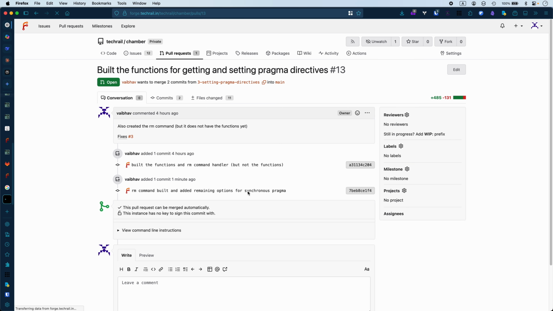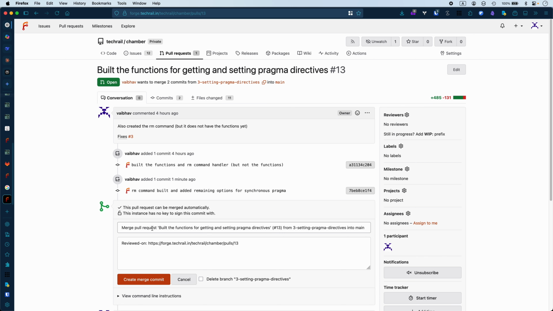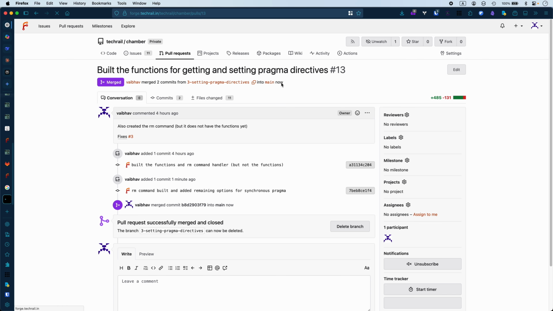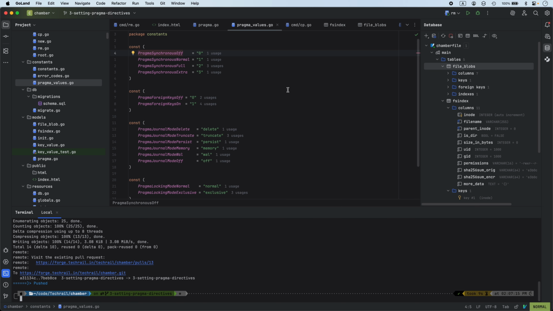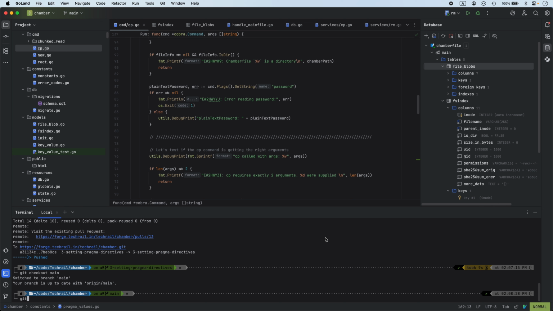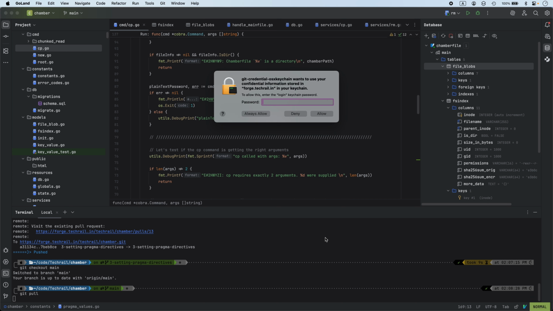We will merge it. Create merge commit. So this gets into the main. Lovely. Now main is updated. I can go and say git checkout main and check that out. Git pull, and oh my god. Always allow, please.